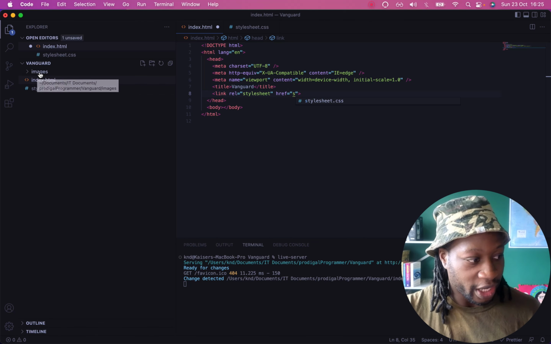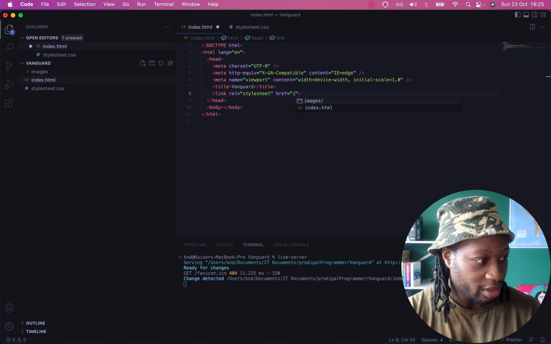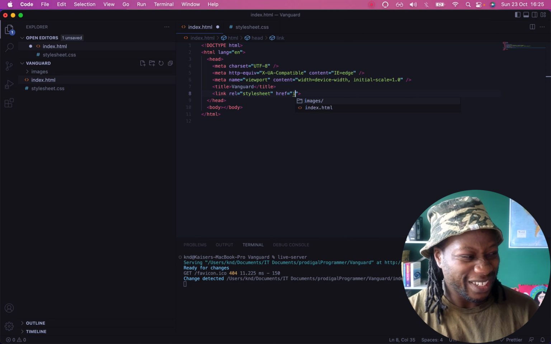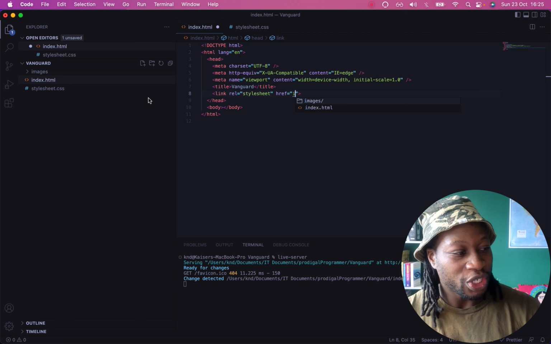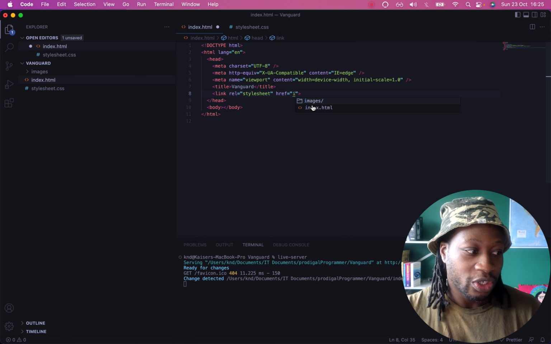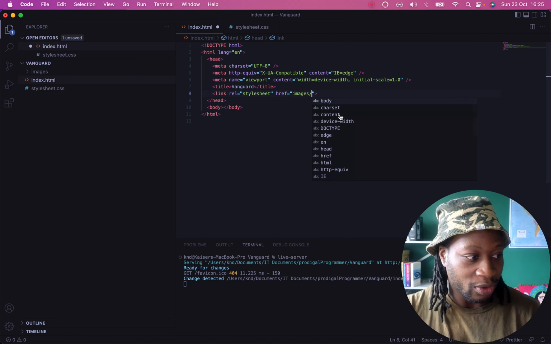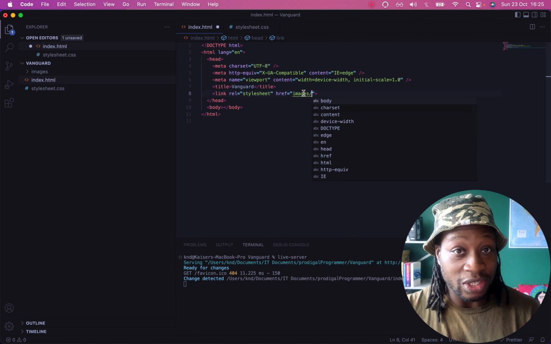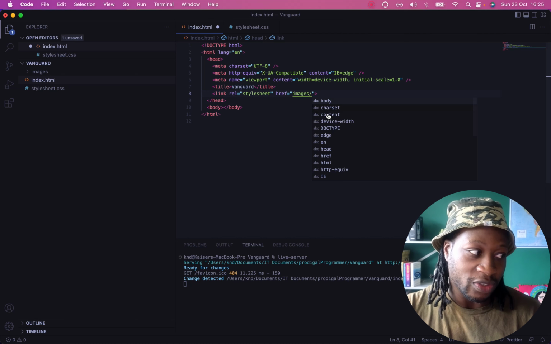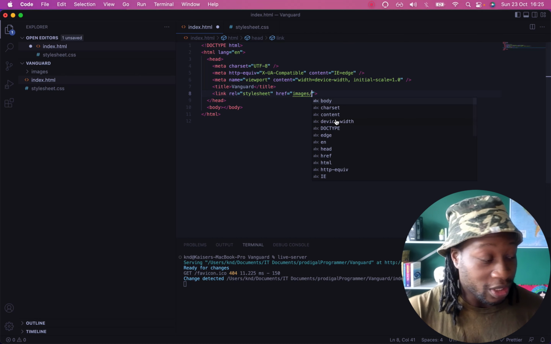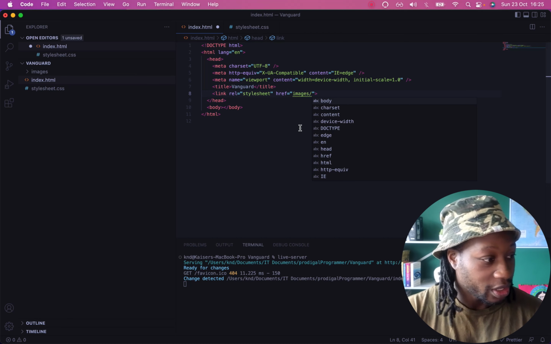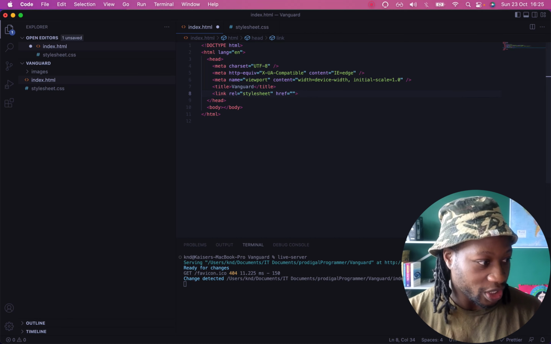Now the reason why, if I type it, it shows images. It is not supposed to happen, I guess. It has images with a slash because it's a folder and not a file. So if I was to press tab now, I'm inside the images folder at the moment, and then I can look for whatever image I'm trying to find, but at the moment the folder is empty, so I won't be able to find anything. Doesn't matter because I want my style sheet.